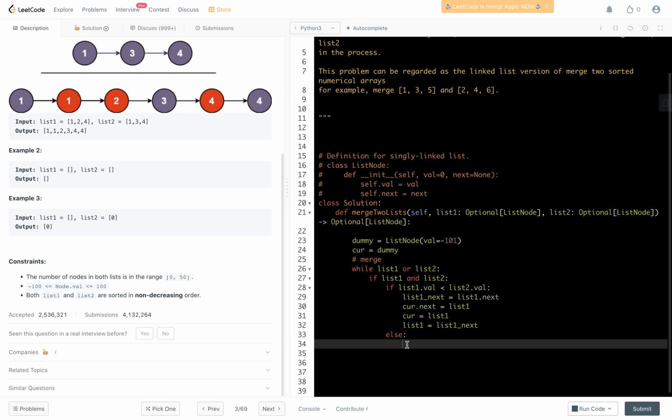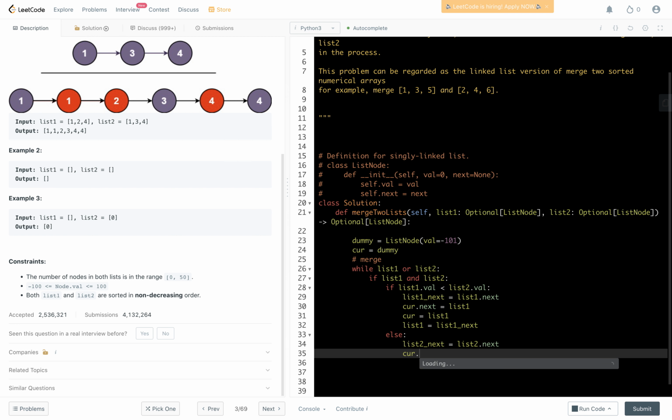For example, if list1 value equals list2 value, we can do either first, but the else block will absorb all these cases. For this case, first let me get list2 next, parallel to the previous block.